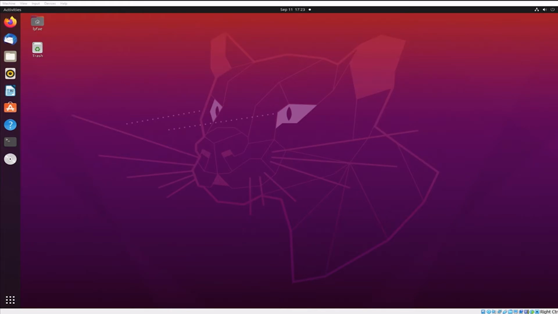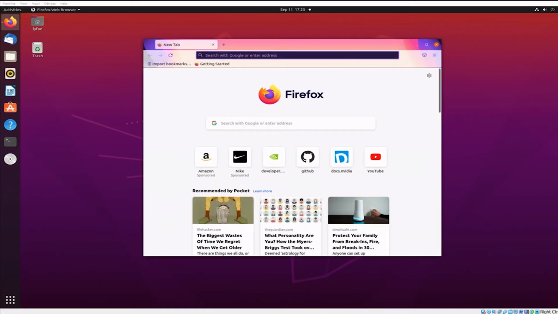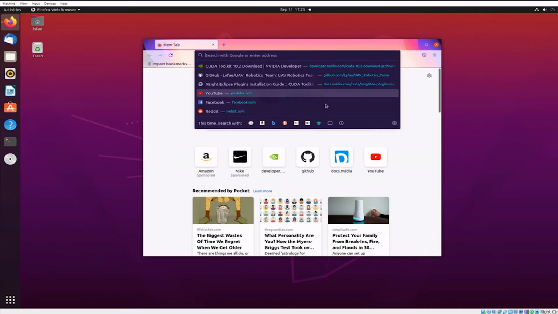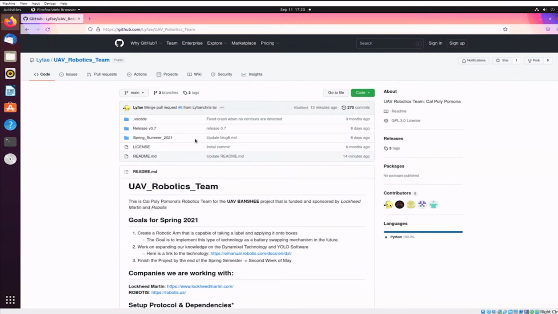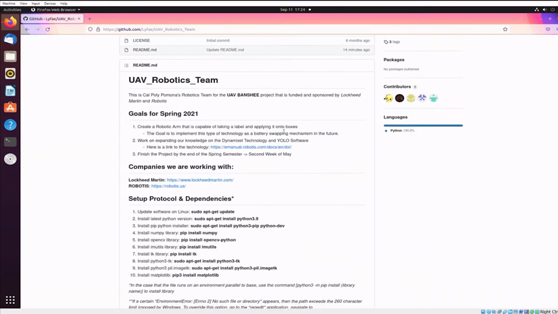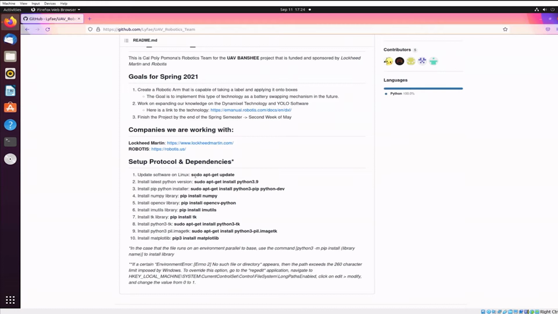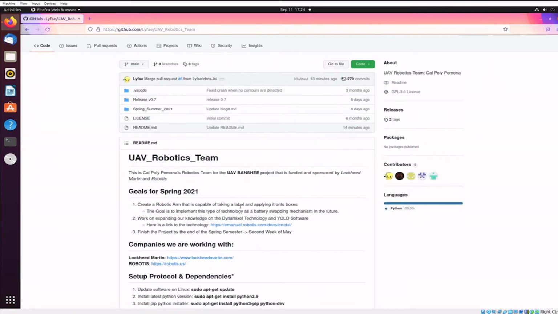track certain things. So I'm going to start off by going to my browser. Once I'm in my browser, I'm going to pull up our GitHub page right here. Once I'm on this GitHub page, you can see down here are the setup protocol dependencies that you can follow, that you can install on your own time if you don't want to watch the video. So here are these right here. But once you reach this page, you're going to head on over to the releases side on the right hand page here.